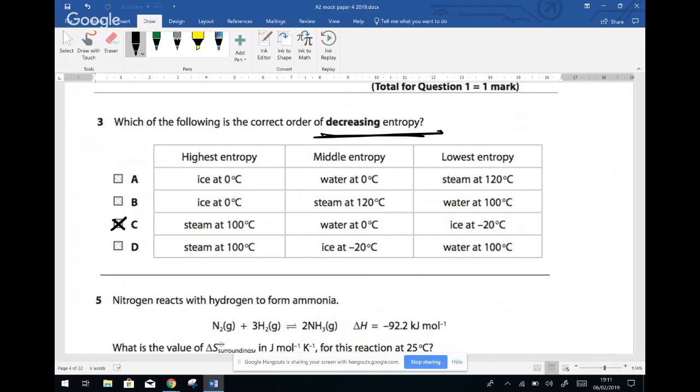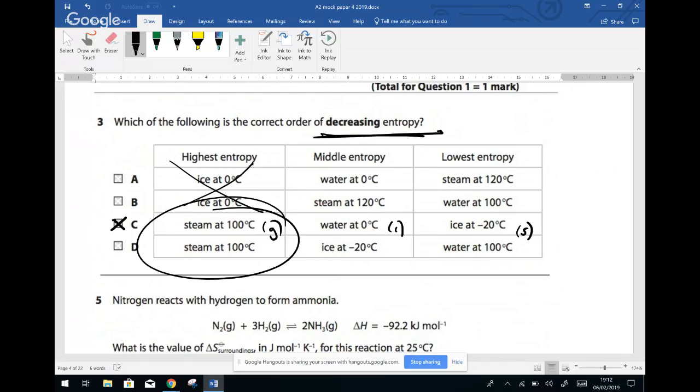Decreasing chaos is an increase in order. So we want to go, you should never say the word "that", this is decreasing chaos. So we want chaos going to ordered. Ice is a solid, that's ordered. Eliminate those two immediately. Steam is correct. That is the most disordered, it's a gas. Then we're going to go from gas to water, and then it's C, because we've gone from gas to liquid, getting more ordered, followed by ice as a solid, most ordered.